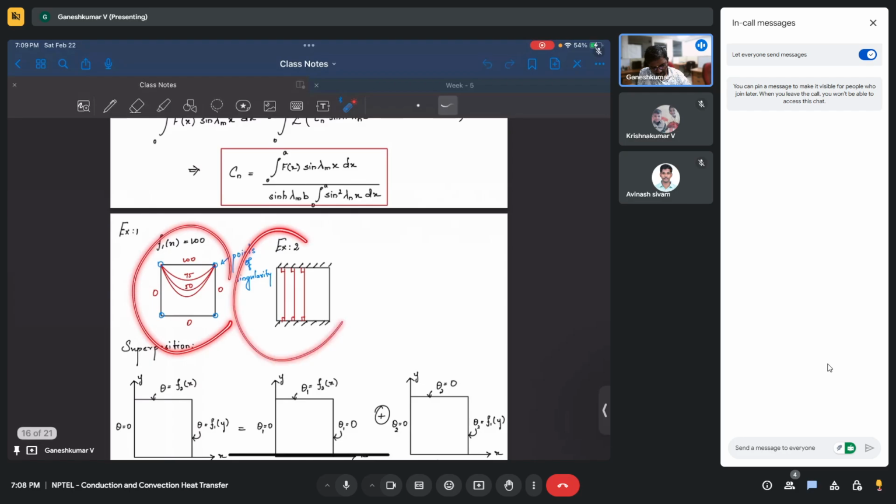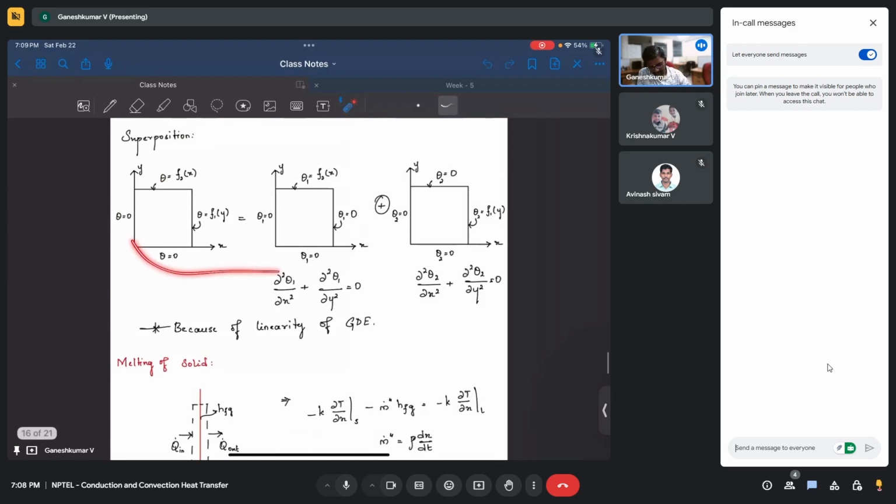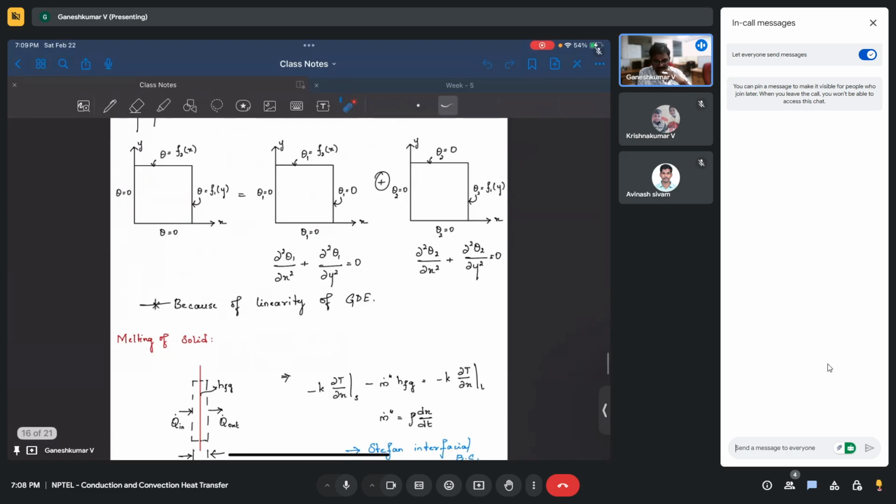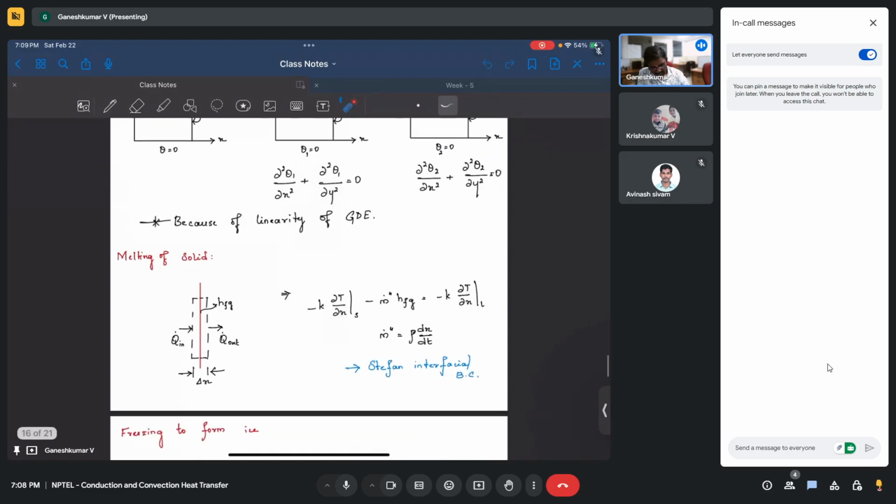Okay, and then yeah, so basically if you have different boundary conditions, how will you solve the problem, method of superposition, all these things is a little bit advanced for a fundamental heat transfer course, but we tend to introduce such advanced concepts to increase your curiosity. Okay, that is why we did this.